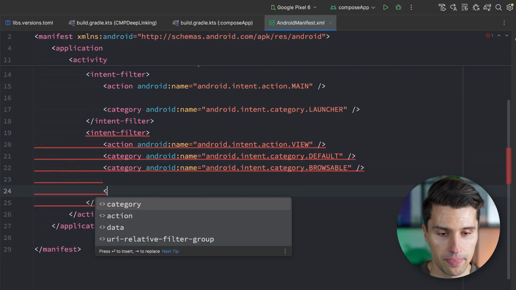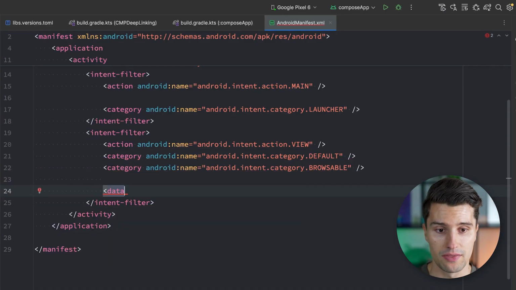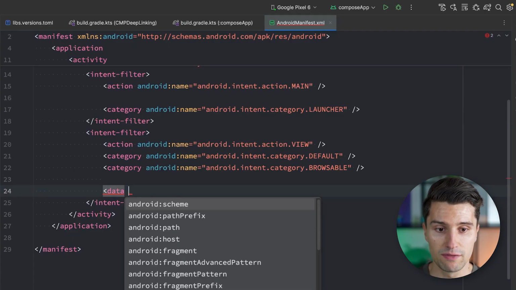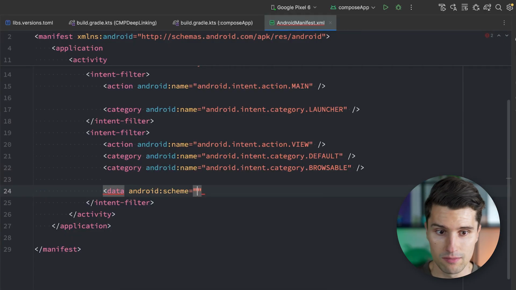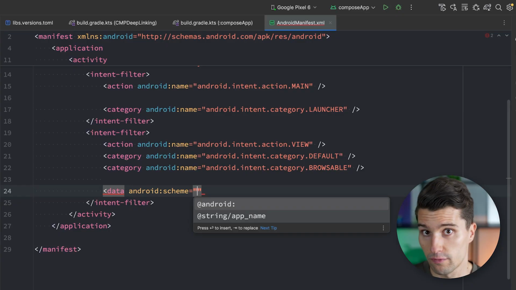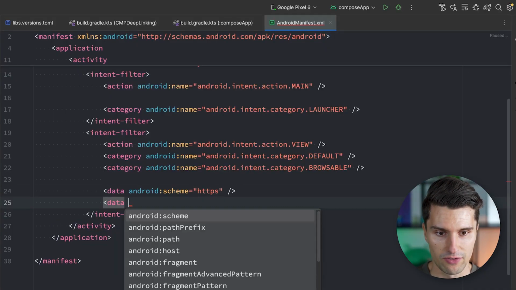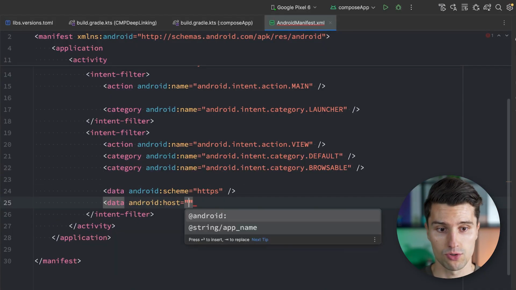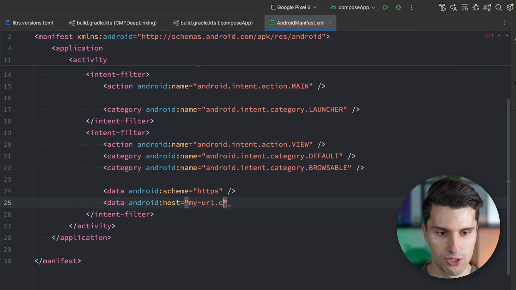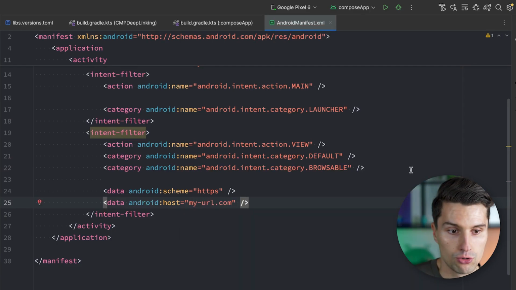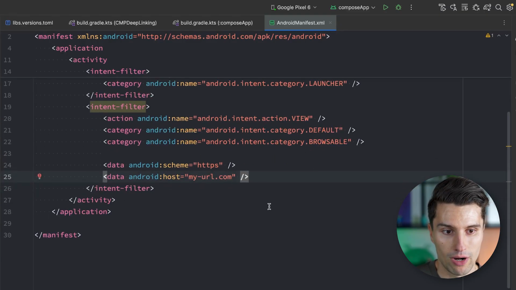And lastly, we want to define certain data tags, because this really now defines the URL schema that we want our deep link to satisfy, or our app to receive here from URLs. On the one hand, the scheme, so what is typically HTTPS, but you can also define your own custom schemes. So we will make sure we will use HTTPS here, but then also have another data tag for the host. So that is the real domain. So I will just choose my-url.com here. This will, of course, be your real URL that you want your app to open.